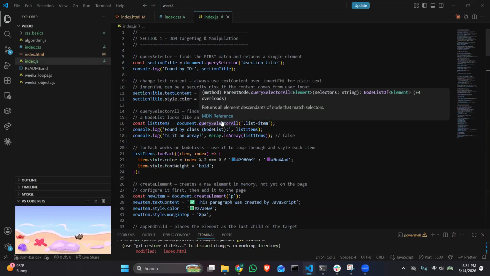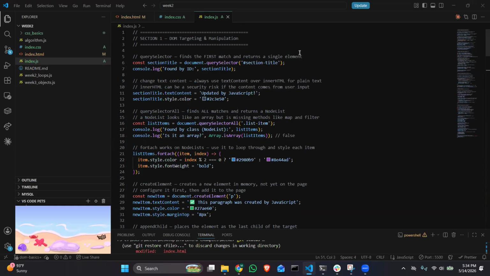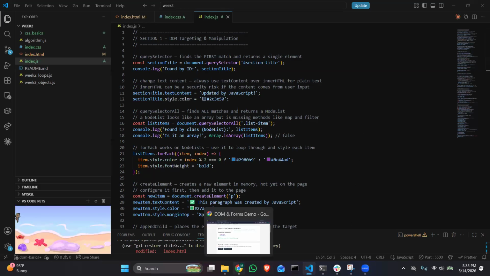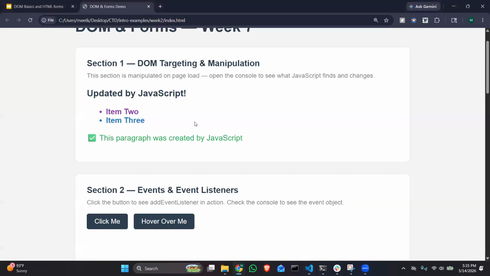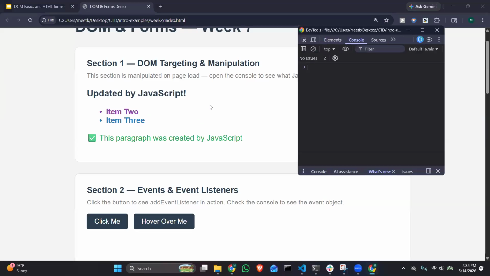And then we changed the text content using the query selector, so that gives us the first matching element, and after that we change the color also with the section title dot style dot color. So it shows that once you have access to an element, you can update both its content and its styling with JavaScript.